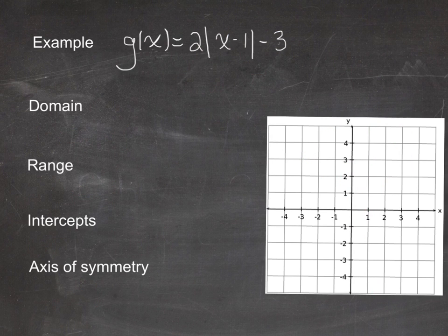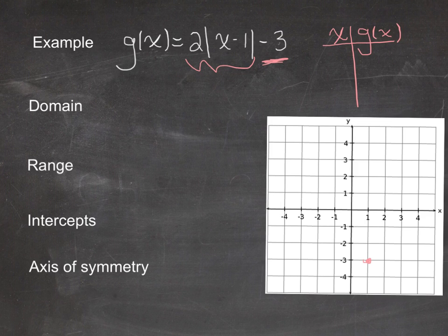So I'm starting off with the first part of the function being the same as what I just graphed in the last one, but now I have this added -3 here, or I put that on as well. So my vertex then is going to be at 1, -3 now. So my vertex is at 1, -3, so down here. Okay, and then if I make a table of values again to see what's happening on either side of the vertex.